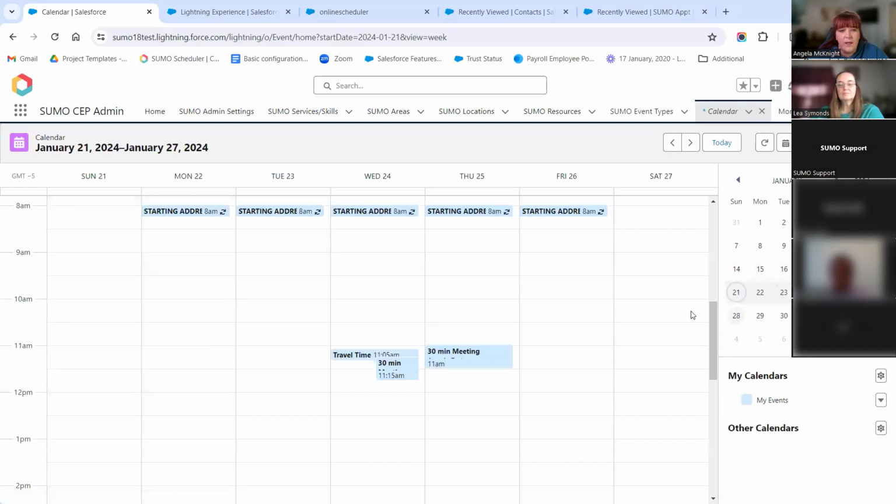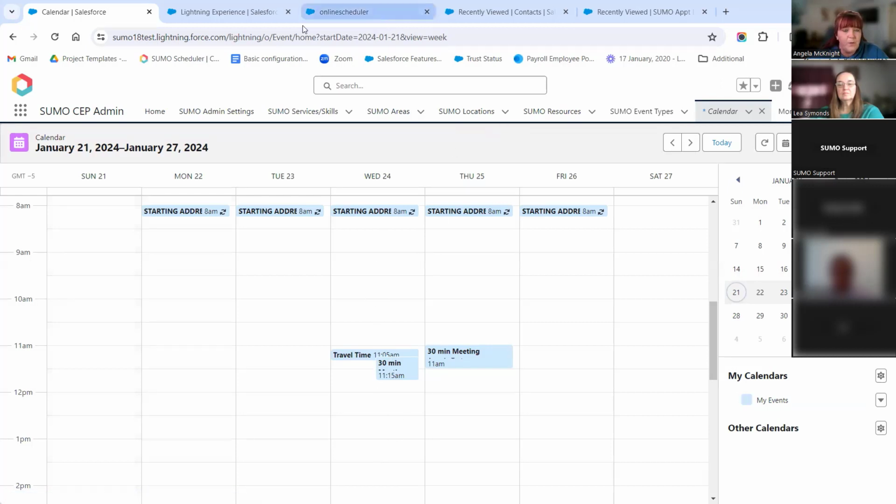So that's the next week. Right here, you'll see that 30-minute meeting and then travel time. Earlier in my org, I was in there playing and booked an appointment without travel time, so that's why you're seeing this one here. That would be if it was a virtual meeting or something like that, it might not have travel time. But you can see this travel time here, and then you can see that appointment. And if I was to schedule another appointment, you would see the different travel times just start lining up on here.